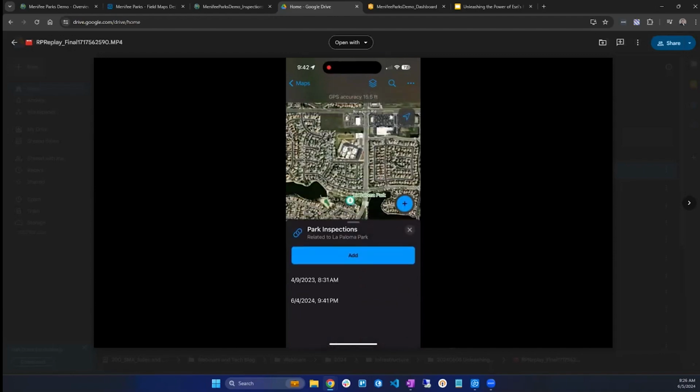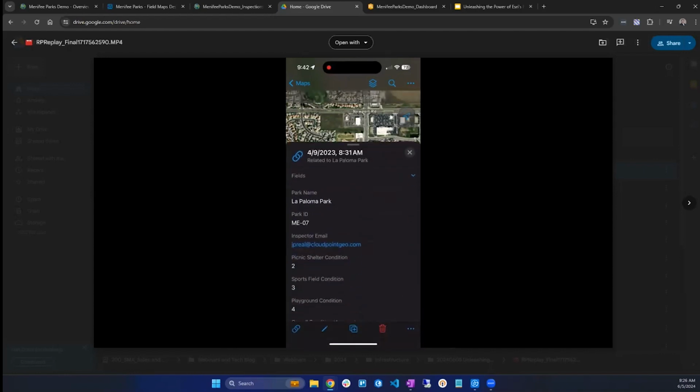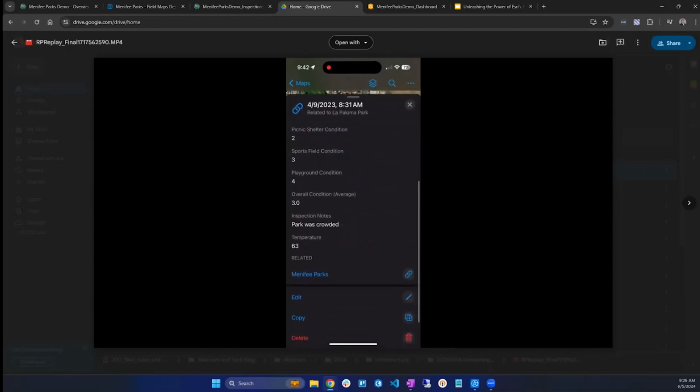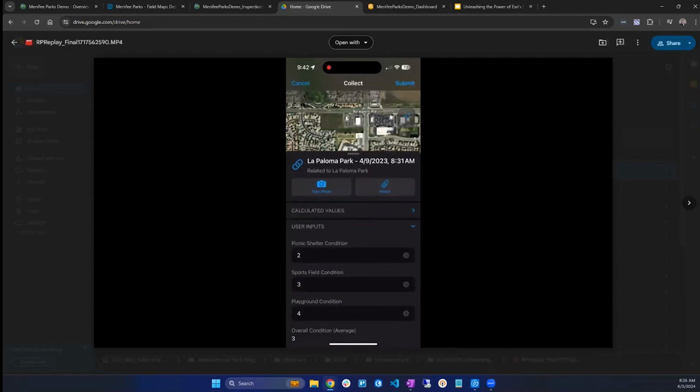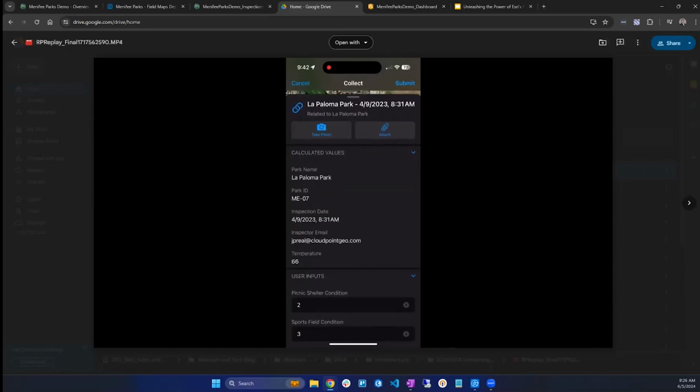And I did very briefly want to show that in the older entry, if I were to go to edit at the bottom there, and we open up that calculated values, we can see up in the title, it did not change that inspection date. Previously it did give us the brand new one, from last night, when it was recorded. And then we have the inspection date from the old time. Since we're making an edit to it, it didn't change. And so that's what we want to see with that edit context handling, right? We're not changing it, it's keeping the old information.